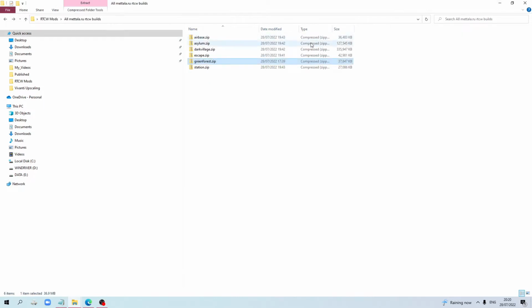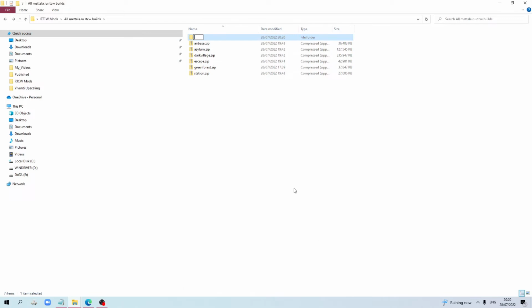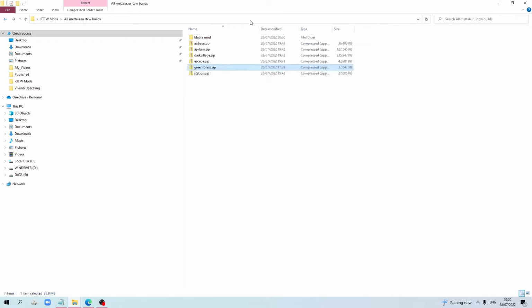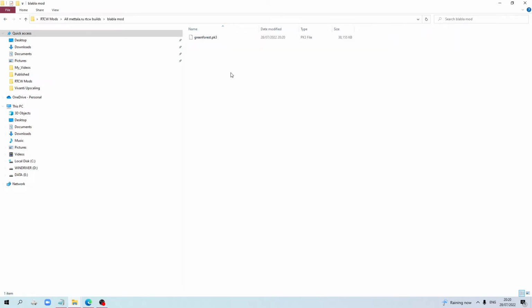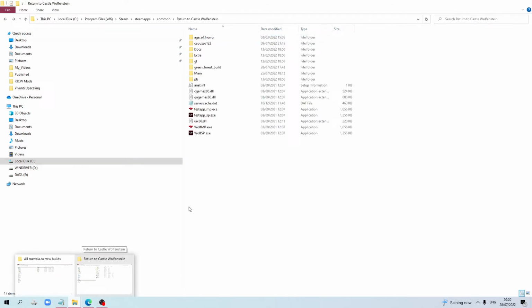But remember, this file cannot be a .zip file. So you make a new folder, you call it blah blah mod or something like this. You open Green Forest, you copy the pk3 files, and then you paste them here. And then you drag this blah blah blah mod to the Return to Castle Wolfenstein files.